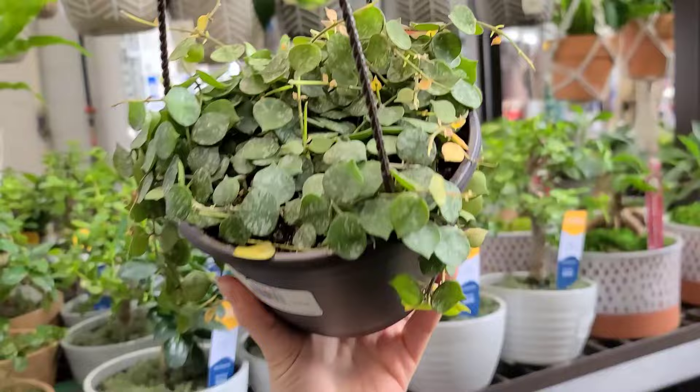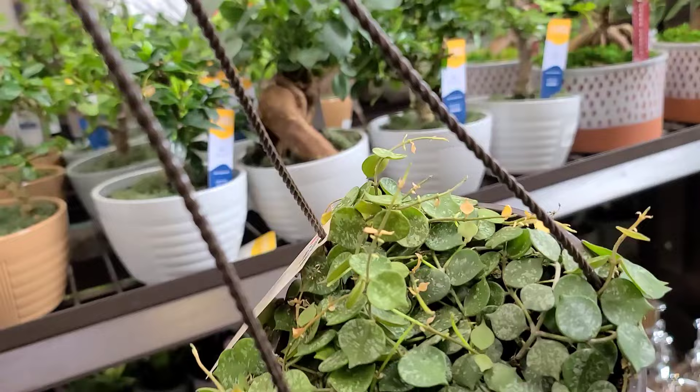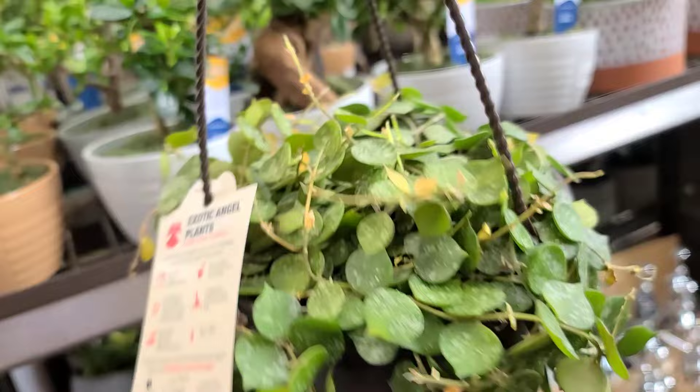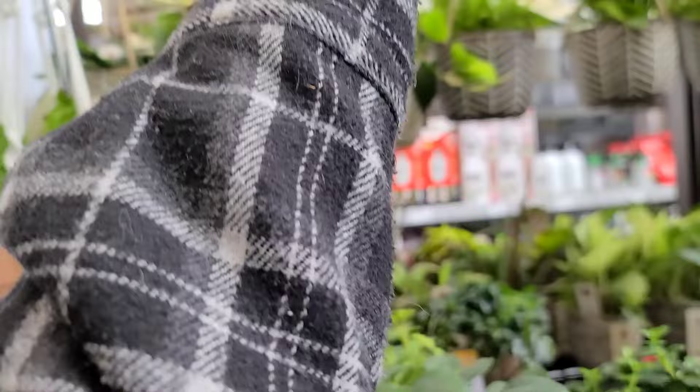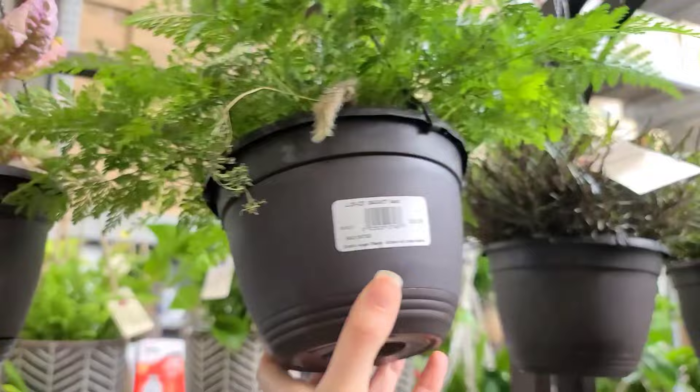I haven't had it in my collection personally so I can't speak to that, but that's what people tell me. They did have these cute little hanging baskets over here as well — some cortusii for $16.98. They do have these in smaller baskets too if you don't want a big one. There are a couple of yellowing leaves but that's honestly really normal for new growth after they've been shipped — they will totally bounce back. Purple waffle hanging out here.